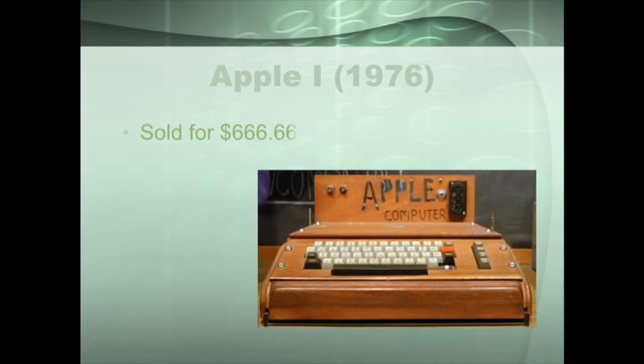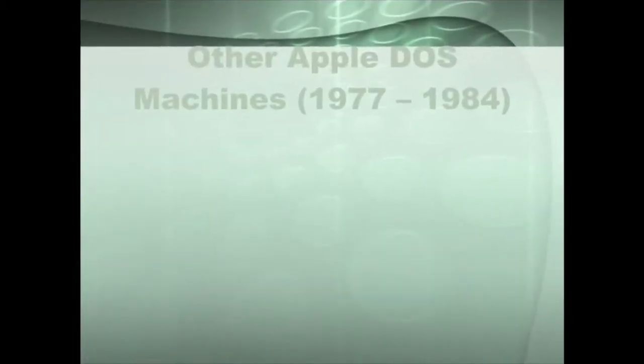Now we get into the first Apple computer, the Apple I. This is what it looked like. And again, minimal text. Sold for $6,666. You can make fun of that number. A lot of people do. It ran on 1 megahertz. That was the fastest it ran at. 4 kilobytes of RAM. And so that's what you got in 1976. And I added other outside information on that as well. How it was built, where it was built, how it was constructed, and all that stuff.